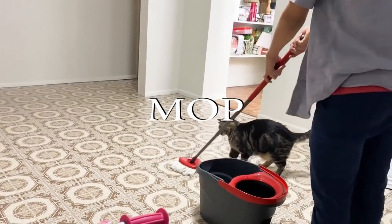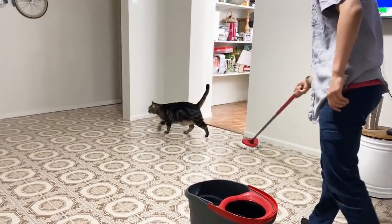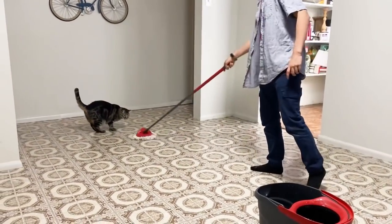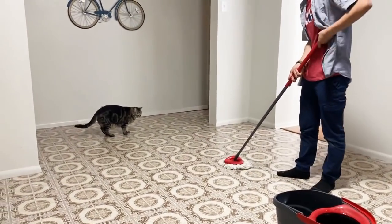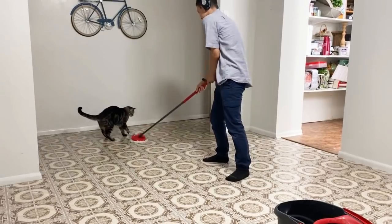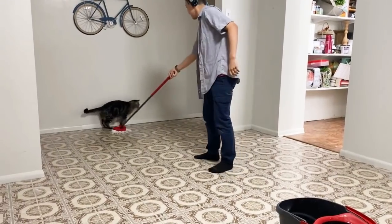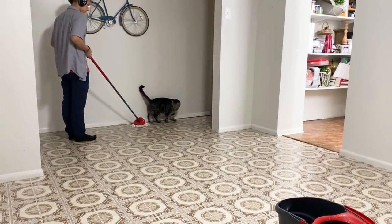Now this part right here, Calvin was helping me mop the floors. This reminds me of Cinderella when Lucifer the cat will not leave Cinderella alone and she's trying to mop. Comet would not get out of here, so Calvin was trying to spook him just a little bit so he would stop coming down here, because he is the nosiest cat. So Calvin was trying to get him to move, and look, even still, he was being so stubborn and did not want to leave. So finally he got the clue and took off and did not come back for a while.